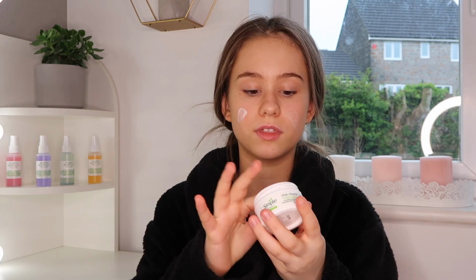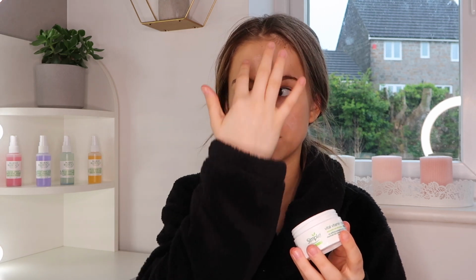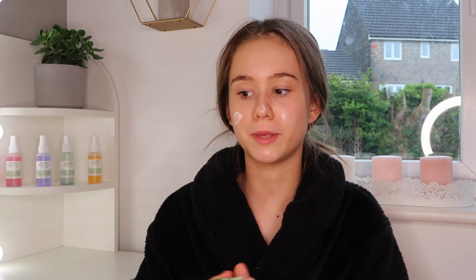And also, if I'm looking over here, it's because my mirror's here. I'm also going to make sure I focus on my nose because my nose gets really dry, and then when I put my concealer over it, it kind of peels. It's really weird. So I'm going to make sure I moisturise that, but I'm just going to rub this in. I also love this moisturiser because it makes my skin so glowy. Like, look at that glow, it's so nice.